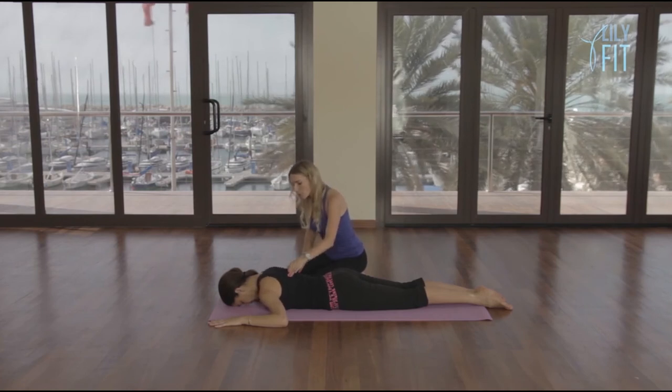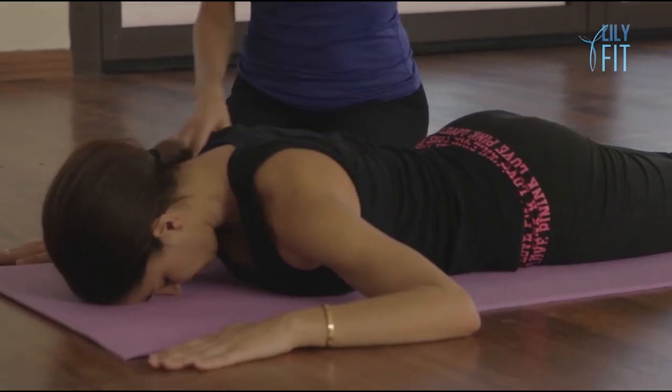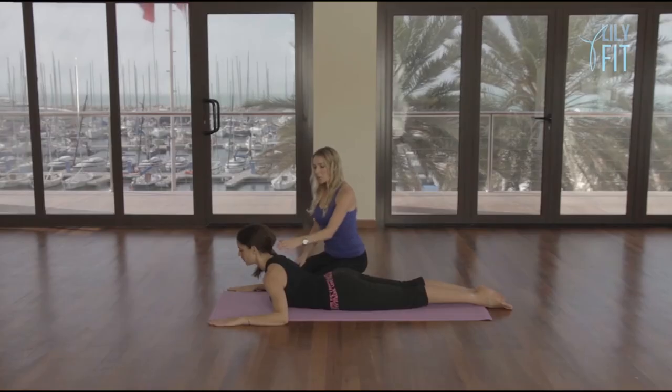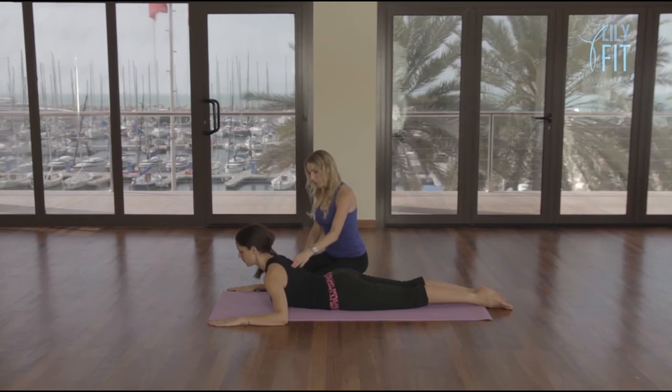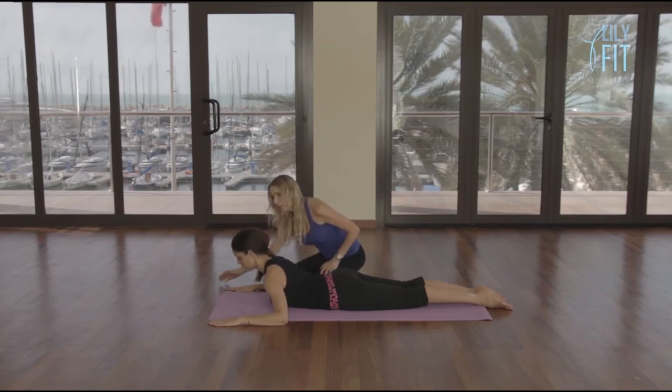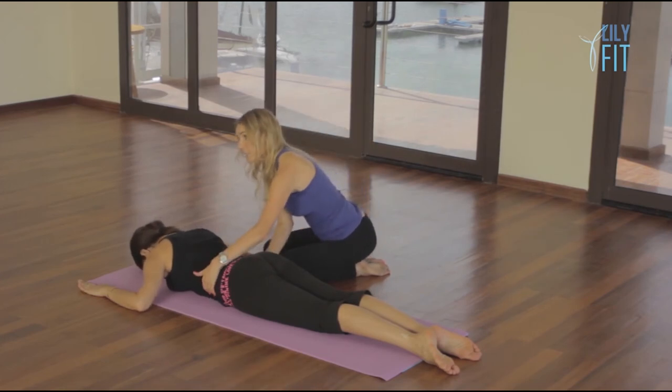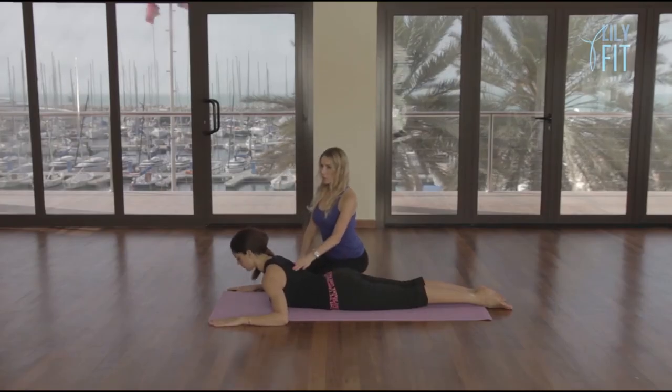So pull your shoulders together and reach forward and up. And you can keep your palms down. That's fine with me. Good. And you're just trying to make this nice, beautiful curve. That's beautiful. And reach forward and down without letting your belly relax. So keep the stomach working. Lift in and up in your stomach. Pull your shoulder blades back.